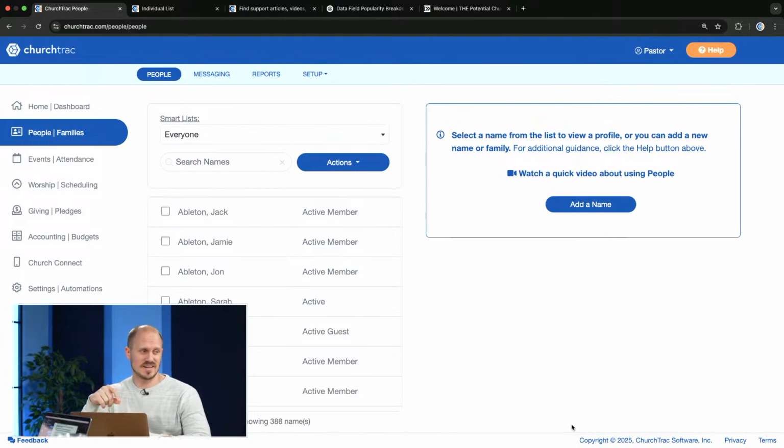Yep. Because I see this a lot too, especially when I'm talking to churches that are just getting started with their ChurchTrac account, and they're moving from an old database into ChurchTrac. Yep. And they're like, well, I kind of need to clean it up first, because a lot of it will be filled with people that aren't around at the church anymore, or old addresses and old phone numbers and just information that isn't even relevant anymore. We see this so much, because it's a struggle. It is a struggle sometimes to get your people and say, hey, we need your updated home address. We sent your contribution statement to you and it got kicked back to us because we didn't have your right address.